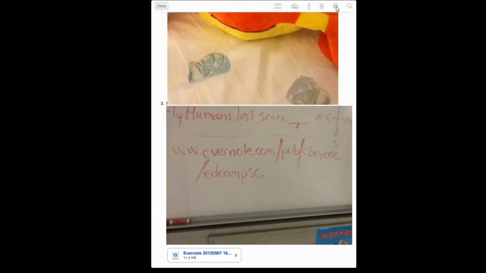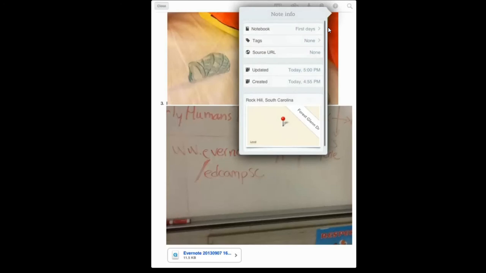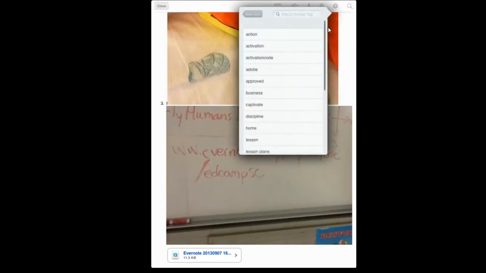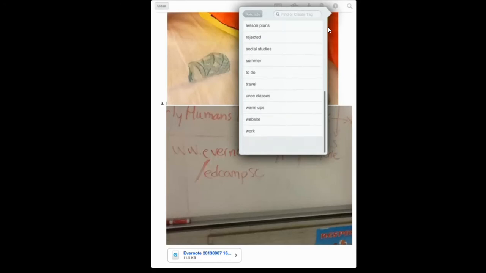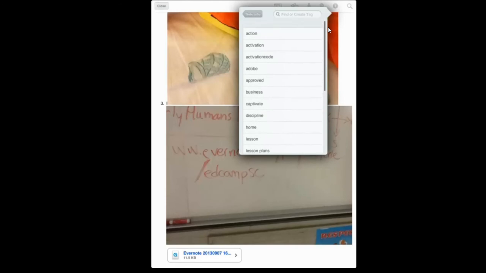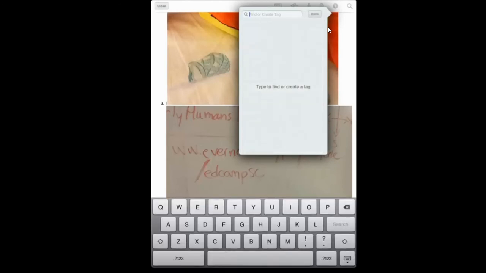Okay, so by tagging, if I hit the info button again, tags are a way to find specific things within your folders. So with this tag, I don't like any of my tags here. It's not work, it's not a website. I'm just going to tag this as training. Okay, and hit done.